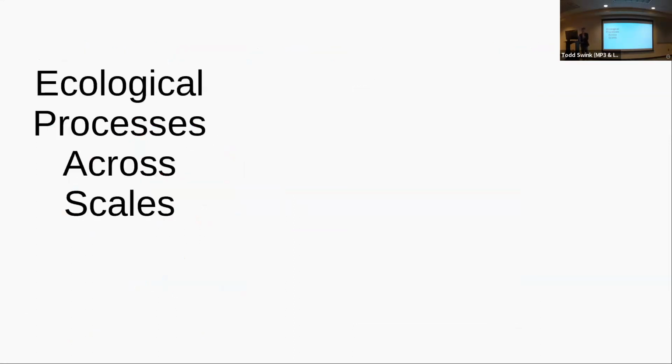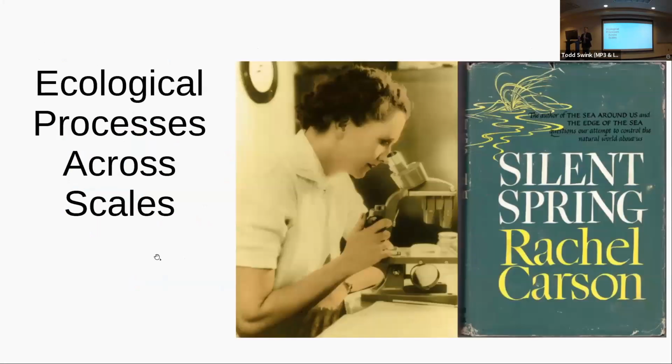Well, we're going to go back a few steps first. How did we get into this line of work? So the idea of processes across scales, of multi-scale processes, is something that has been fascinating to me for a really long time. This dates back to really when I was a kid and read Silent Spring. Has anyone here read Silent Spring? A decent number of nods. So this is really the first book that I read about ecology. And it's really fascinating for those who haven't read it. This book made a really big difference in how pesticides were regulated, were thought of in the US and globally.